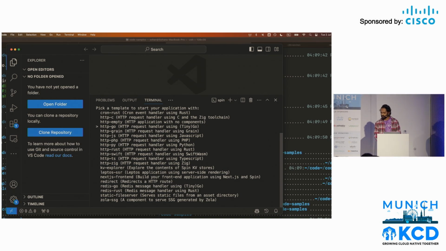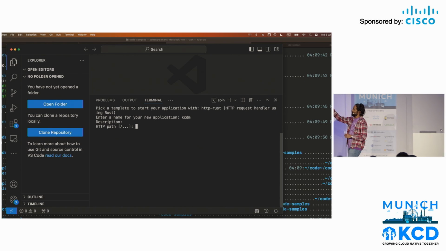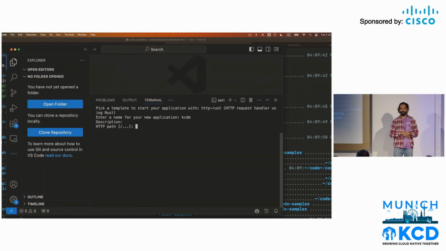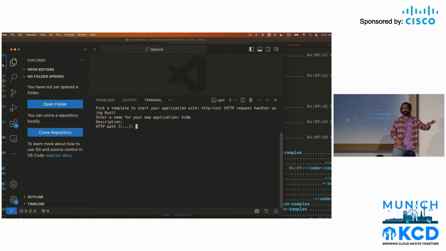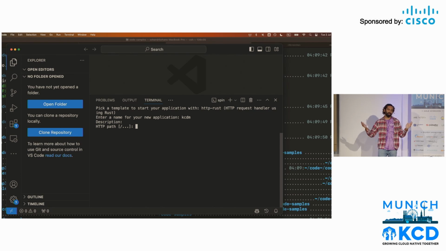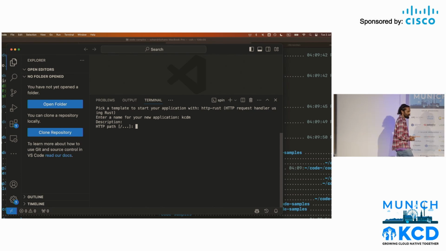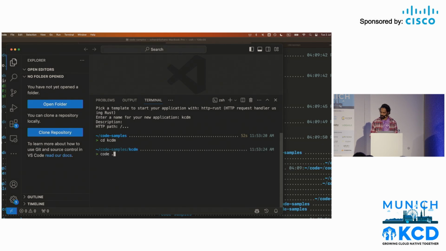On the right, you'll see a bunch of different languages. I hear all the cool kids are doing Rust, so I'm going to say Rust. And we'll call it KCD Munich. Description. And you can specify different paths to run a WebAssembly module. Right? So right now, I can give it my default. So any request to this WebAssembly module will run this Rust code. But I can say /admin and actually have another module written in Python, and it would still work, because we're all compiling to WebAssembly. So I'm just going to give this, and I will say KC. And I will open this.